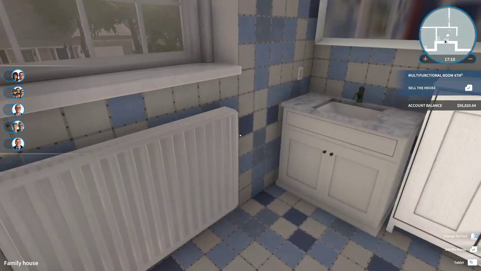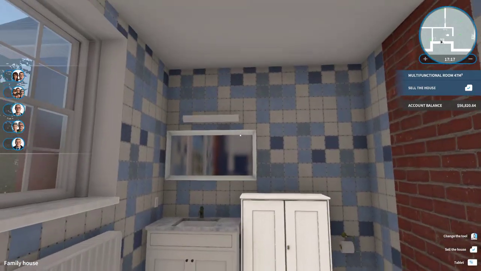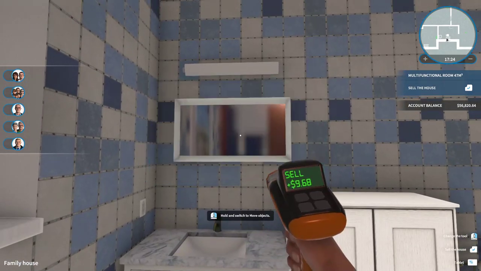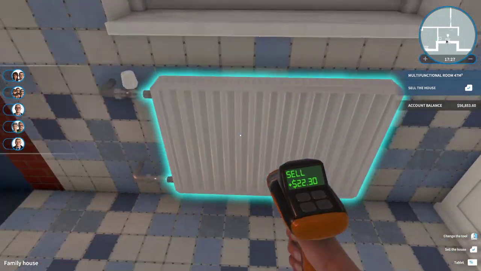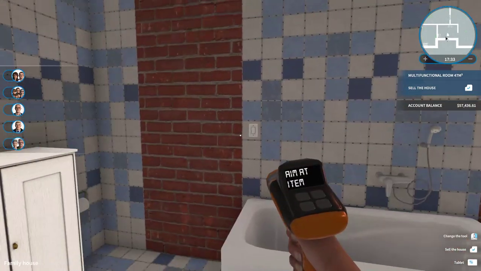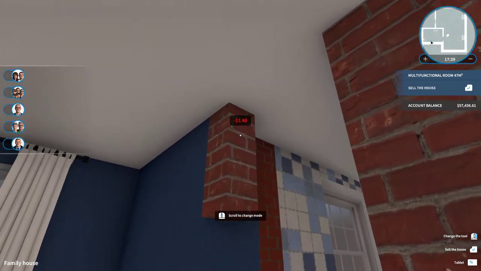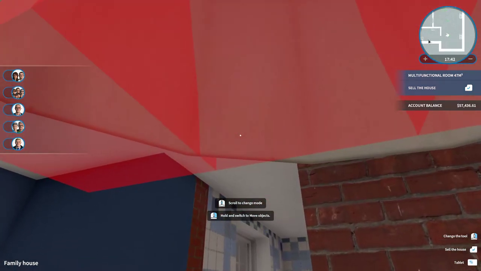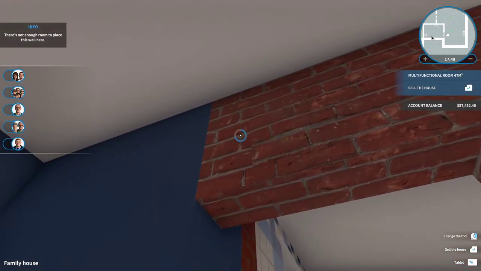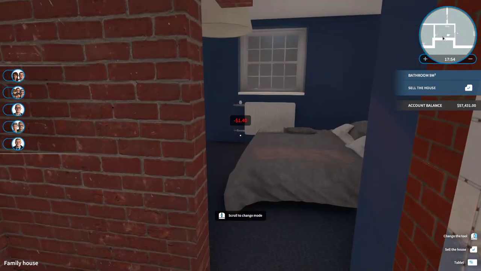And then... That mirror's got to go. The light's got to go. That's going to go. We'll get a towel rack. Get rid of the light. Alright, let's add the little inlets. Alright, so bedroom, bathroom. We're going to need a door.